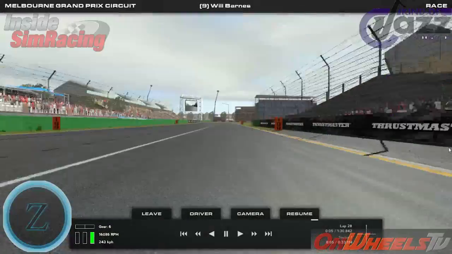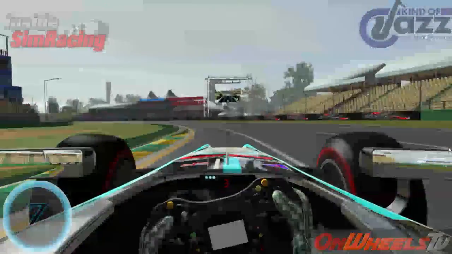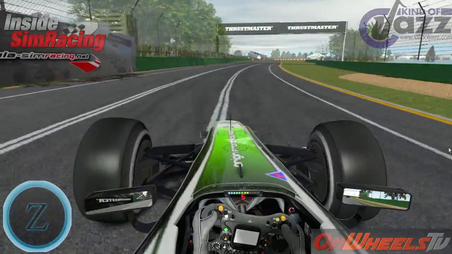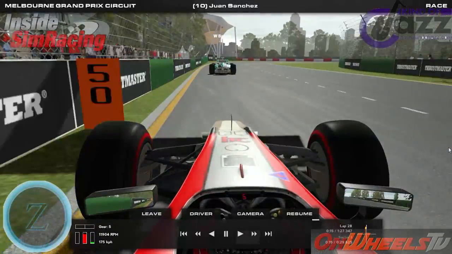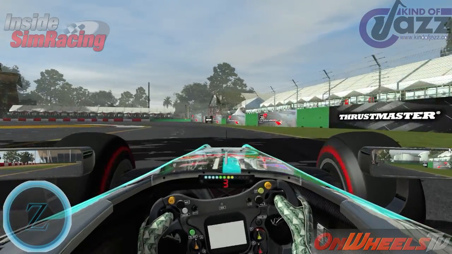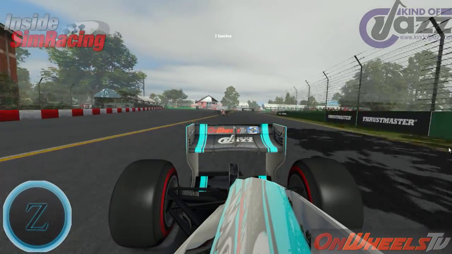As I came out, I could hear a car. In my mirrors, you could just see that red dot, which is the Mad Cape car with Juan Sanchez. And we turn our attention back to this fight. Juan obviously got the opportunity to warm up his tyres. I did not, having just switched, so my tyres were pretty cold.